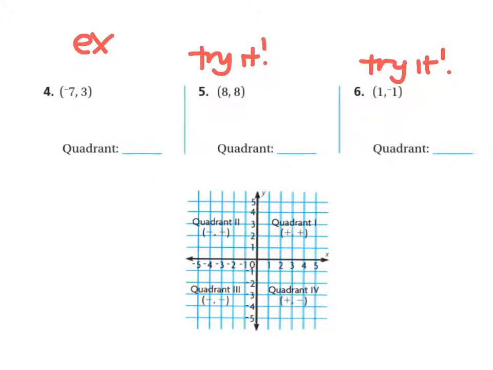All right, let's do some try it problems. So all you have to do is tell me which quadrant this ordered pair is. So -7 and 3. Looking at -7, x, and this is the example, so then you can try it. I know that -7 is going to be this direction, so it'll be either in quadrant 2 or 3. Then I look at +3. +3 would be this direction, so I know it's going to be in quadrant 2. Okay, go ahead and try the example problems on your own.